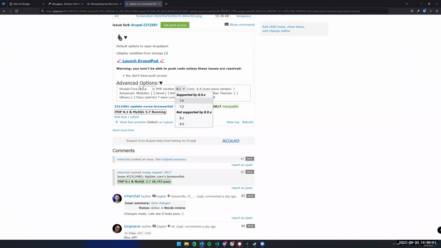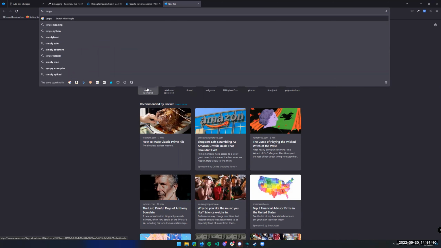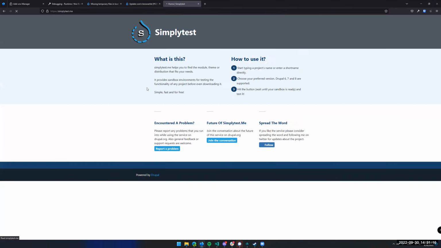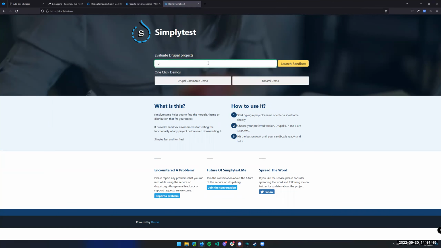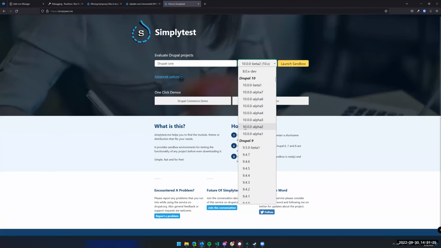I don't know how much work it would be to implement and maintain, but if you can put the most commonly used Drupal core versions at the top, then I think a select list, even if it's long, is a better interface. I think Simplytest.me has a long one. I think in some cases we need to be able to select from a long list of versions, because if we need to test what was the last version it worked with, in that kind of situation.